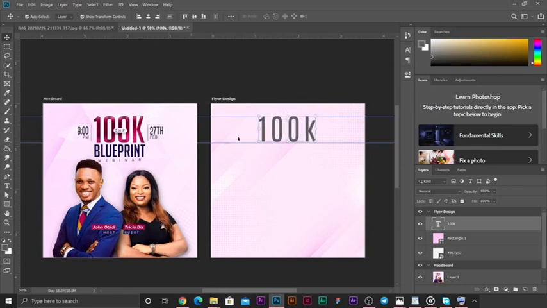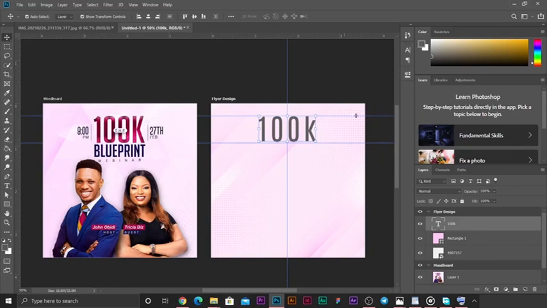Another thing we're going to do now is drag another line from this other side to put in the middle of our artboard. It also helps us with placing our elements, because if you look at this design, it is center aligned. All the elements are grouped, and these groups are aligned to the center. If you look at this group of texts, they are aligned to the center. They are neither to the left nor to the right. If you look at this group of speakers, the guy is on this side and the lady is on this other side. So both of them are center aligned. They are brought together.